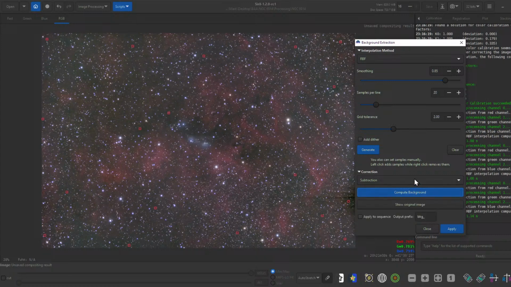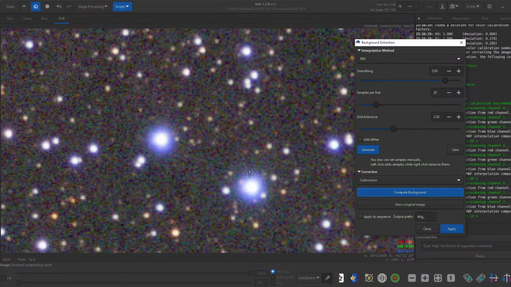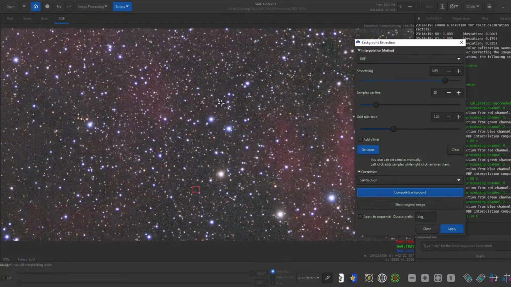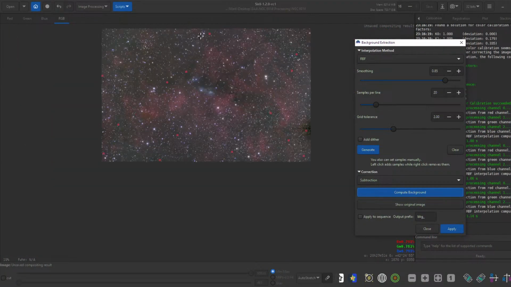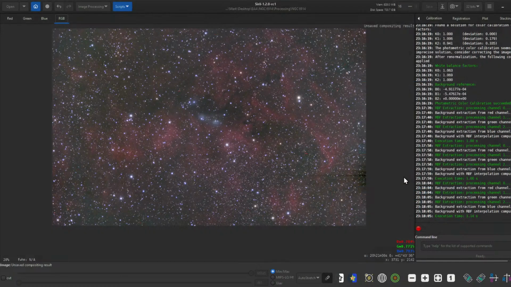Yeah, I agree. The stars do look a little bit purplish when you zoom in. My doublet only corrects for the R and G. The B it doesn't do very well on, and so I get a little bit of fringing around the bluer stars that makes it a little bit purple. But we'll see if we can fix that later on in processing, because I do want to keep the star color, because the star color is not too bad. Okay, so apply that, and then we will stretch this.